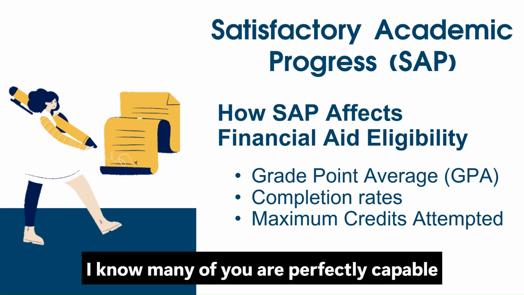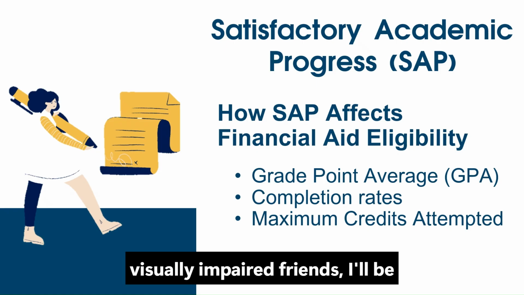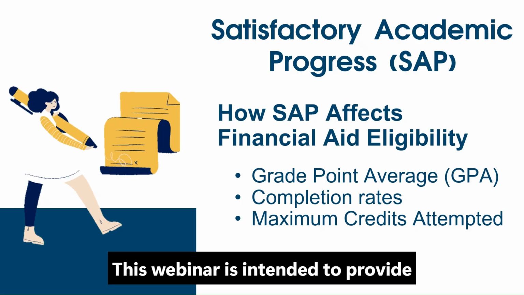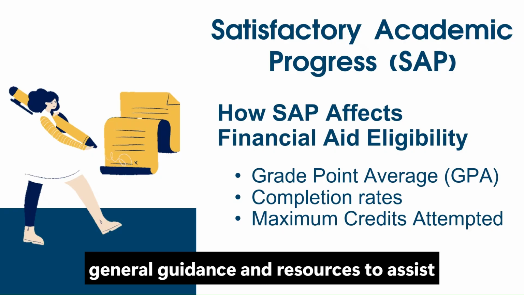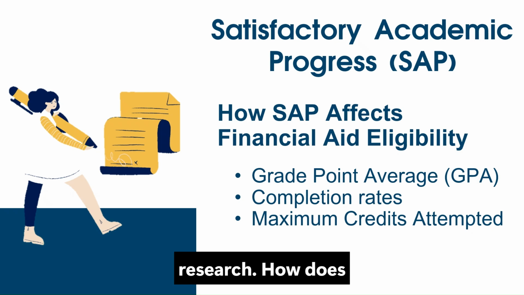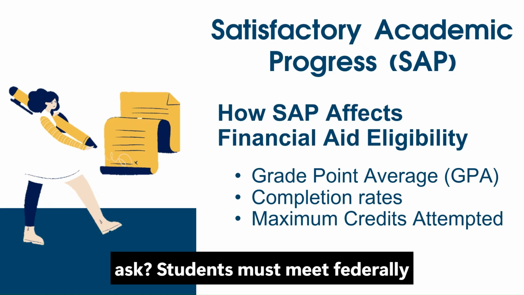I know many of you are perfectly capable of reading the slides, but to help our visually impaired friends, I'll be reading and summarizing the slides. This webinar is intended to provide general guidance and resources to assist you, but please be sure to do your own research. How does SAP affect financial aid eligibility, you ask?